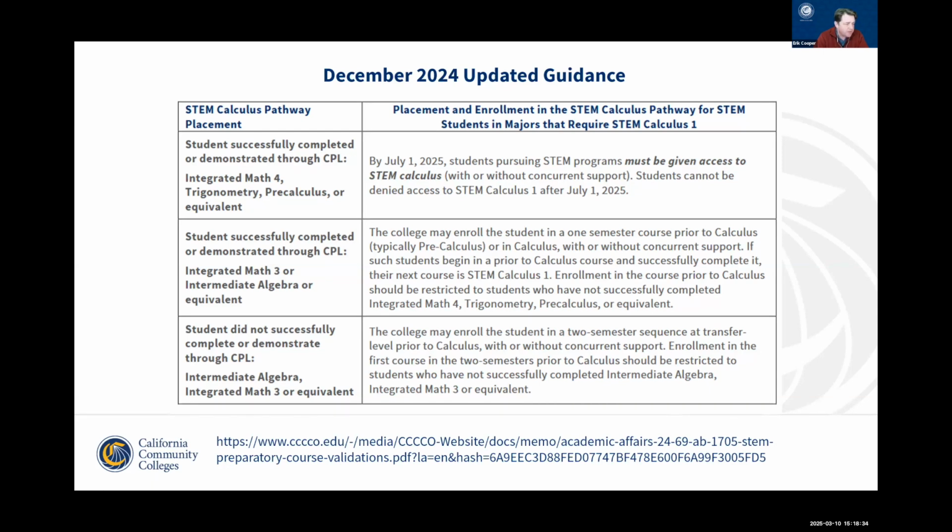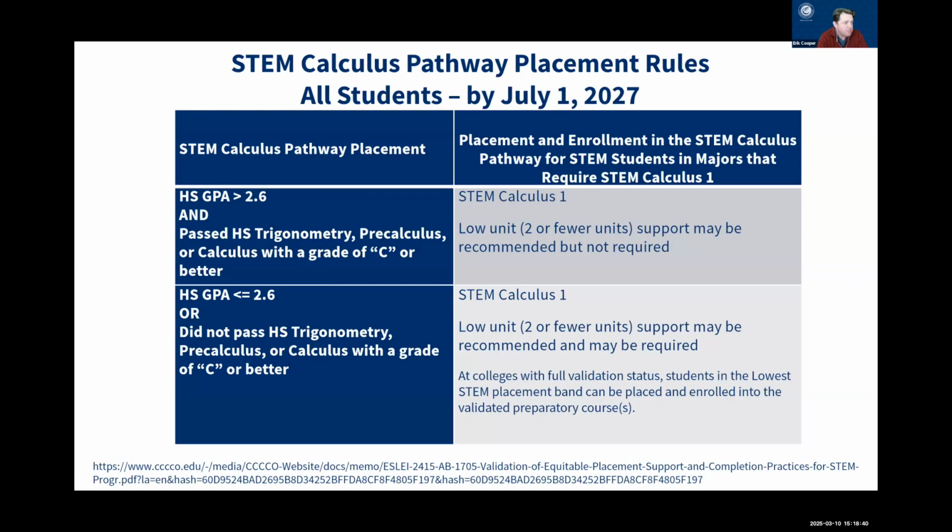Aisha's got a similar question. Shanti, if you could go to the next slide. There we go, with GPA. So one of the things that's important to remember about how the recommendations were developed, it was both based on the coursework that students were taking and also the GPA. And so this is getting us into that second layer of requirements. So by July 1st, 2027, this is back where we are. So we want to make sure that the students who are falling into that lowest band are receiving support. But this lower band, if your college has those validated courses that are prior to calculus, you could enroll students into those courses. So I think, Aisha, that GPA distinction that you're asking about, this is going to be important for those colleges who have validated pre-calculus pathways, but may not be applicable for everybody else. And I don't know if there's anybody else who wants to answer any of these other questions. If not, I might hold some of these until later.